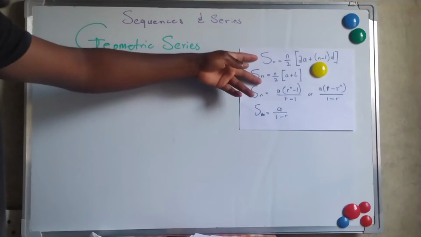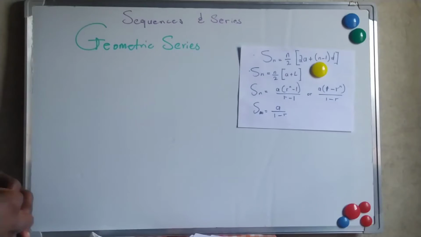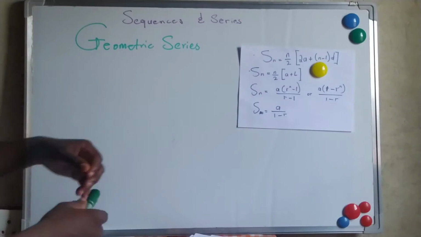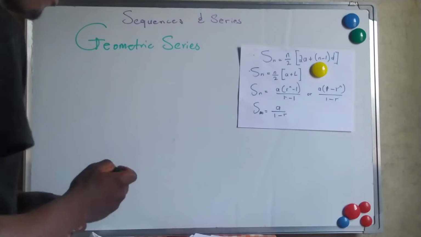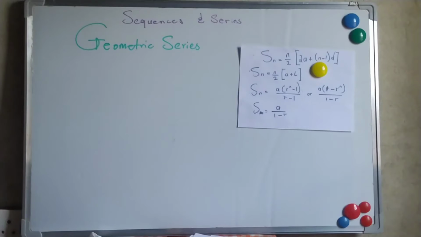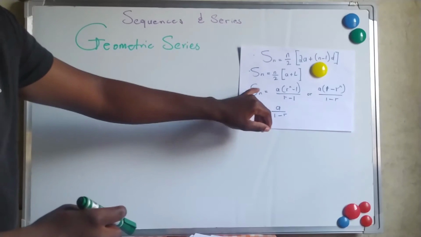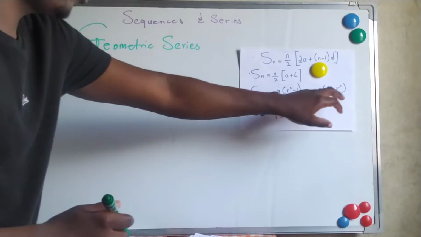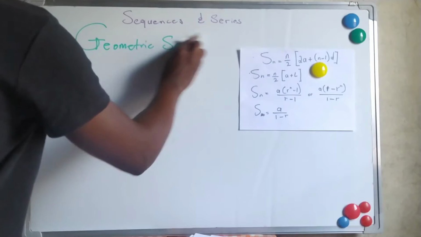Previously we used the first two to calculate the sum for an arithmetic series. Now we're going to look at these two. There are two sides of the same coin, you can say. And then this last one will be covered in a later video. So let's start with this one. I'm just going to prove this one and show you how you would obtain it. And then we go and have a look at examples.